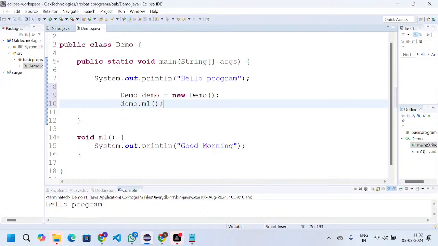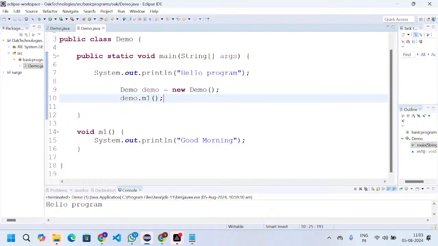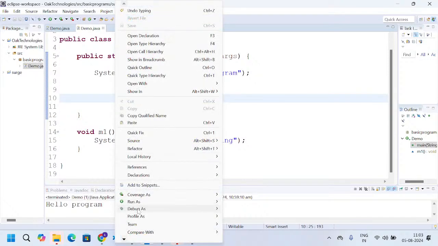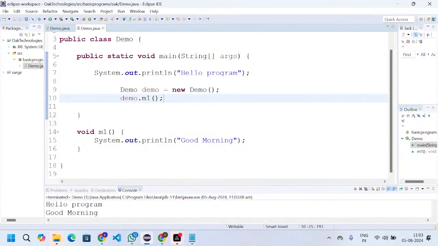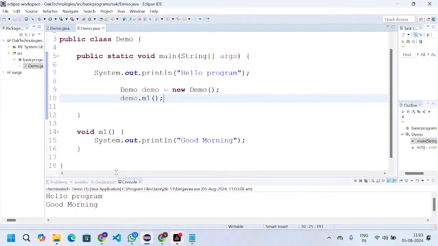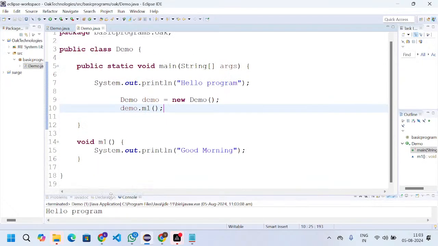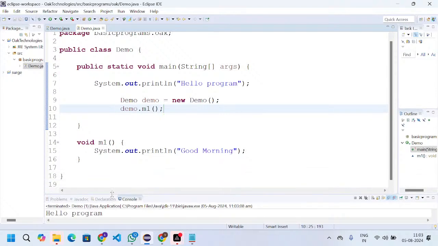Are you clear with my point? If I execute my file, you can see the result. We are getting two statements: one is coming from the main method, and the second one is coming from the custom method. Similarly, now I am taking the static keyword.